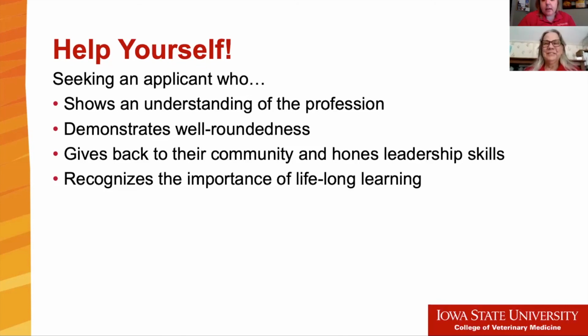So then this last question here, are applications reviewed as they are received? Yes, but it doesn't mean that that person gets priority in our admissions decisions. If you apply early, that means that Kathy and her team can start the academic review early. It spreads out the bulk of those applications to do that academic review. That may get passed on to the admissions committee early, but they do not make admissions decisions until all applications have been reviewed.